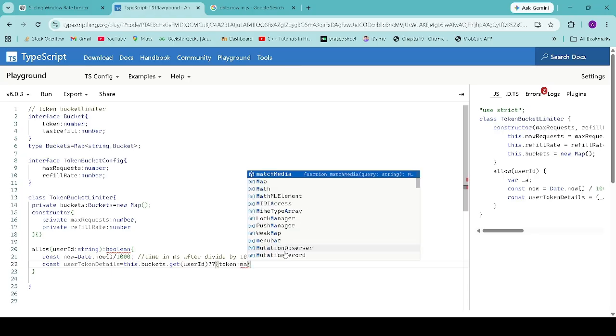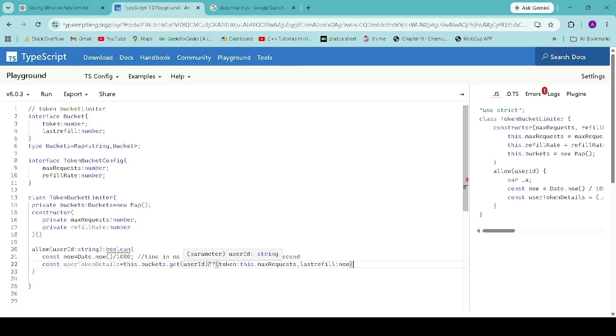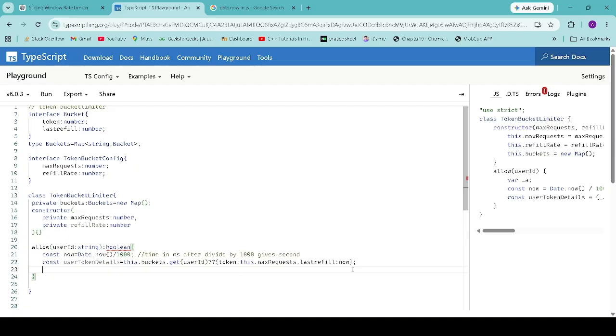So it's empty, so we take as a maximum request. What I'm saying is, if its bucket is empty, then it becomes undefined. So I will take this value and then I will return. So I got user details.